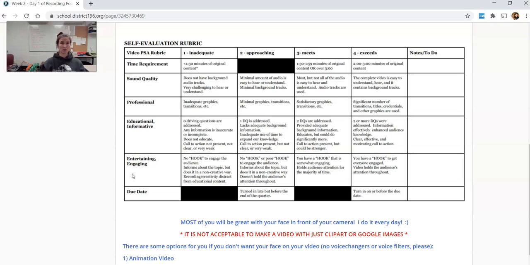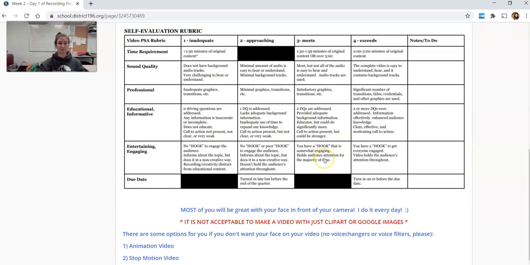If it's one of those things where you're just standing up here and you're talking like this and you're just giving us information, I see you reading off of your notes or you're just reading off of slides, you are going to probably get a 1 or a 0 for that. And then finally, making sure you're turning it in on time. Monday, November 9th, 7:30 a.m. is when it is going to be due.